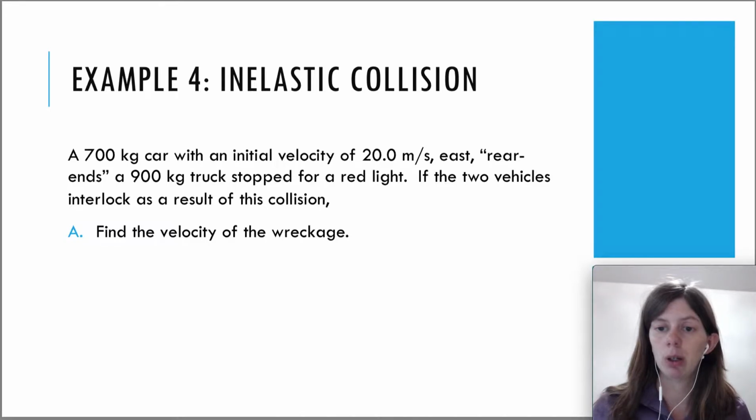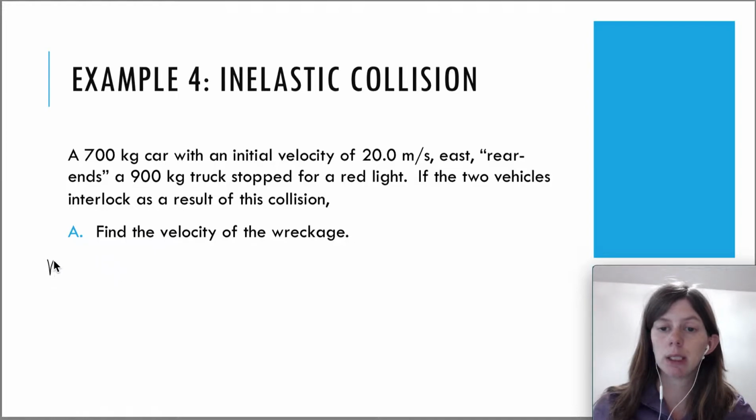We have a 700 kilogram car with an initial velocity of 20 meters per second east, rear-ends a truck stopped at a red light. The two vehicles interlock as a result, so they're sticking together, so it's inelastic for sure. It's actually perfectly inelastic. Find the velocity of the wreckage.